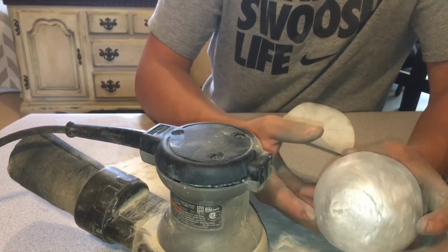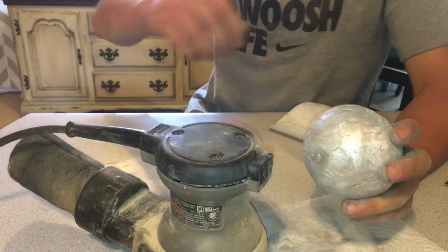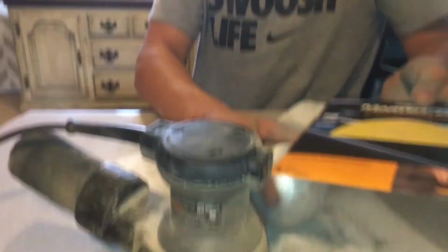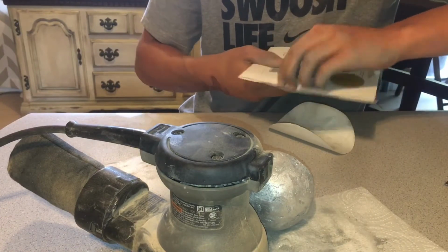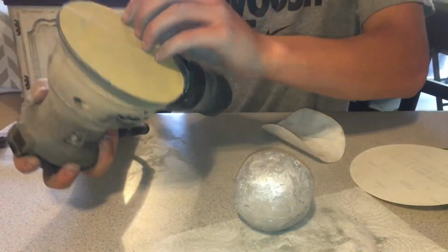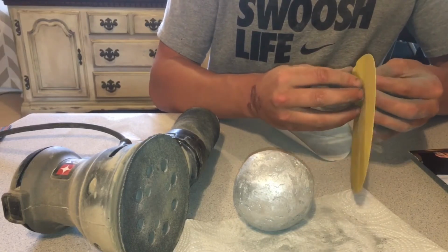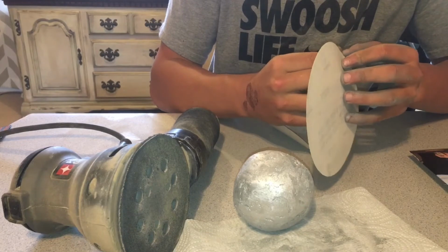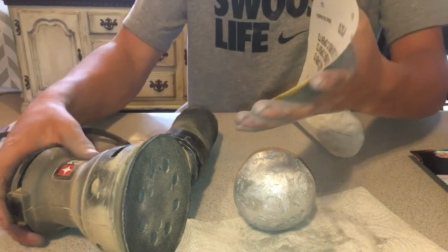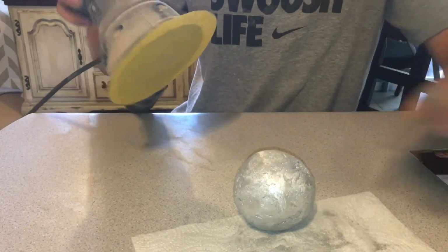Alrighty, so that right there is what I got from using the 180 grit. And then next, I'm gonna be using the 320 grit. So let's go ahead and open it up. Take that off, put on this, and let's go ahead and get to sanding.